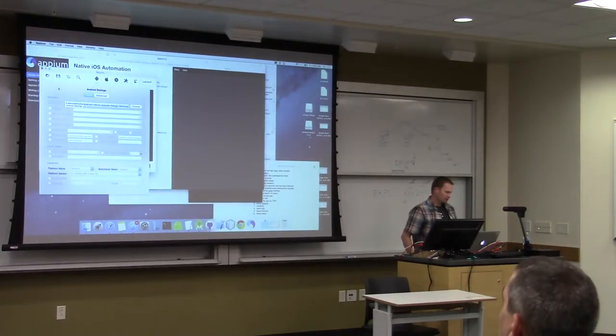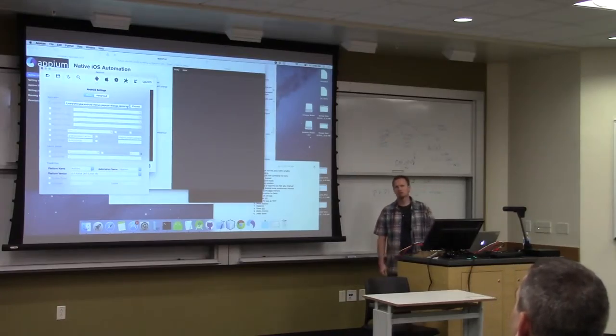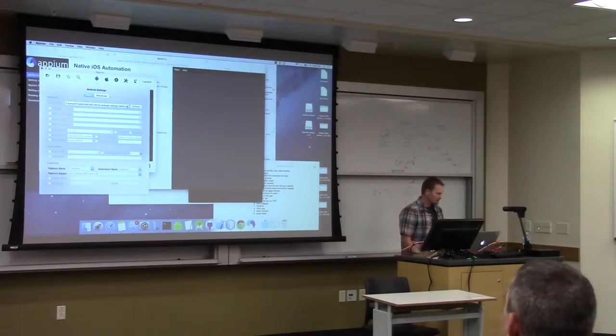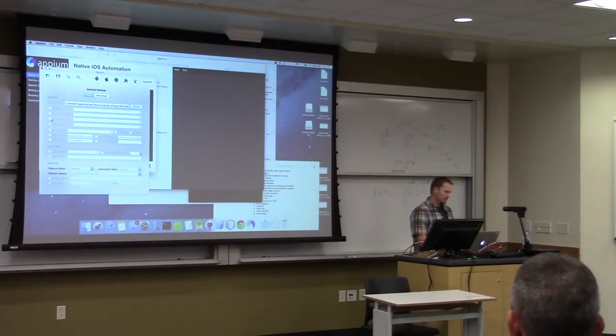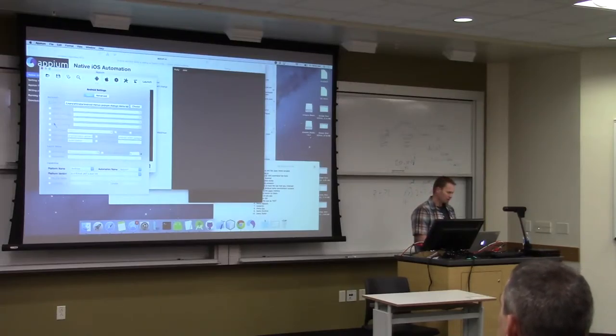Now you go to the Android, and the one thing you need is an APK. You have to have the APK. You can't test on just any app out there. You have to have the APK. You can add the package and the wait for package and launch activity if there's an activity you want to launch within it. You can do any of these. It's pretty extensive.